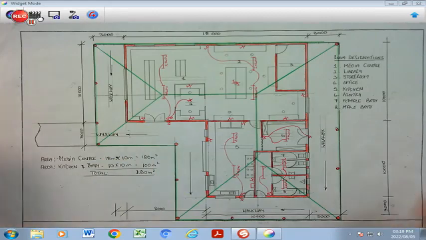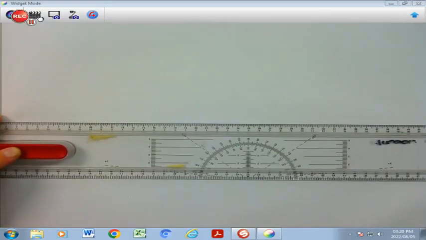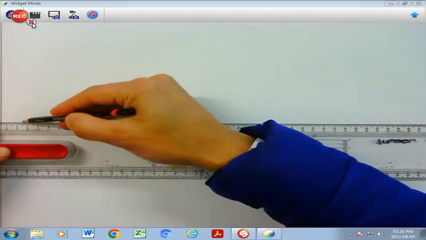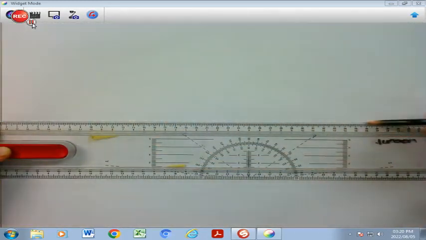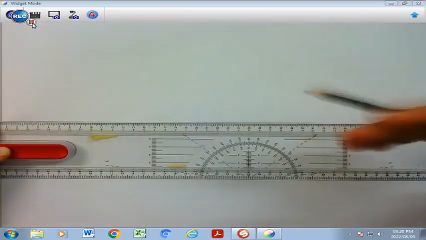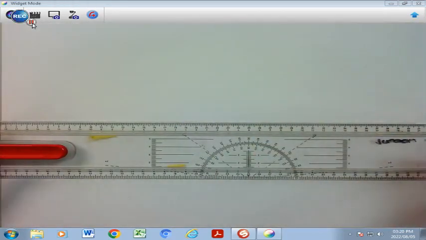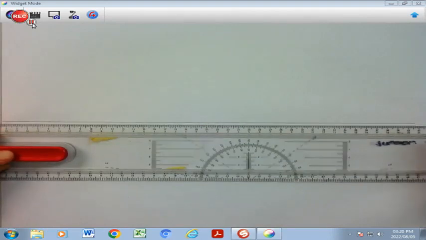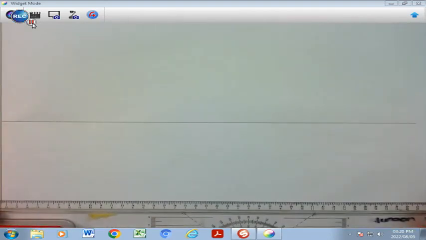So what I'm going to do, I'm going to first go to my blank sheet of paper, and I'm going to create two platforms on which I'm going to have my two elevations, and that's going to serve as my natural ground level. So the first thing that I'm going to do is go to the middle of my page, which I have right here, and draw a line across my page from border to border, and I'm going to assume that there are borders around this page, and you should have borders around all your pages. That's the first natural ground level for the primary elevation.